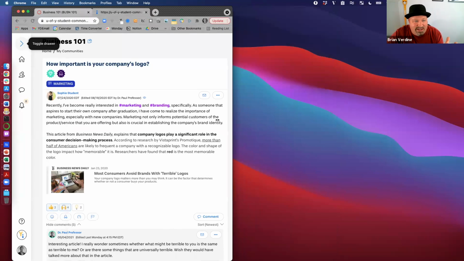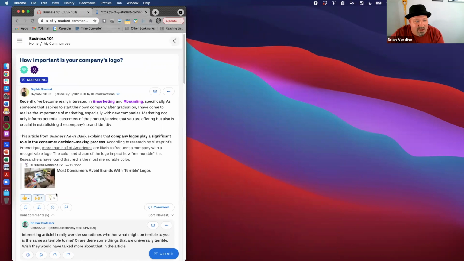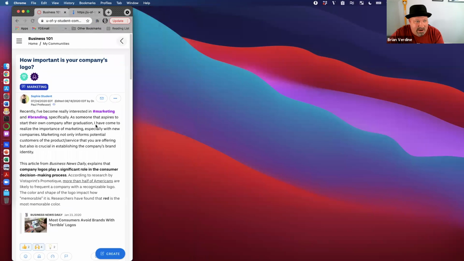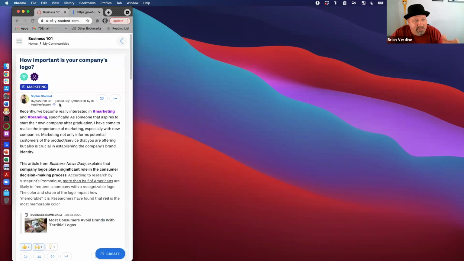And just to give an idea, since I'm messing around with screen sizes, Yellowdig will open like this on a tablet and scrunches down even smaller for mobile. So it does work pretty well on a mobile device, just opening it in the browser, and people can log into Yellowdig as long as they've set a password without going through their learning management system.